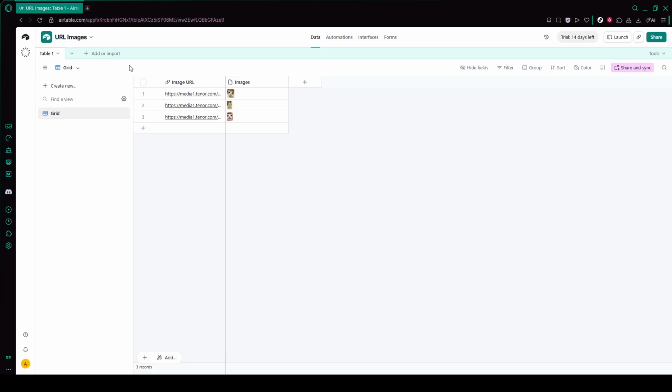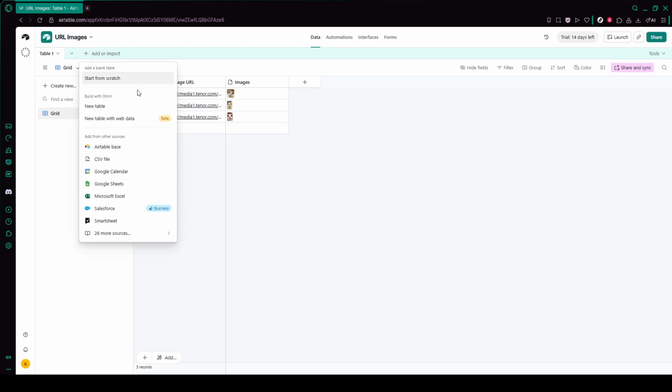Inside that workspace, you'll see an option to add something new. Look for the button that says Add or Import. Go ahead and click that. This is where you tell Airtable what kind of data you're bringing in and from where. You'll see an option to import a spreadsheet along with choices for supported sources such as CSV files, Excel files, or Google Sheets. Pick the option that matches the format of the data you already have.